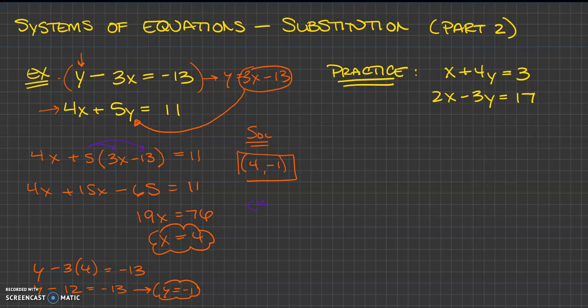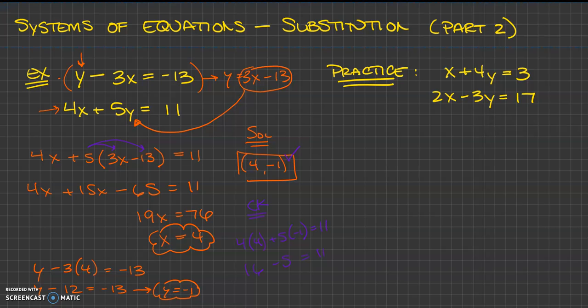Again, let's go back and make sure we check our work. Let's use the bottom one. 4 times 4 plus 5 times negative 1 equals 11, does it? That's going to be 16 minus 5, and yes, that does in fact equal 11, so I feel good about my answer. So the only thing different about this process now is that in this top equation, I had to rewrite it in the form of y equals mx plus b. I had to solve for this variable y so that I have something I can plug in for y. I want you to pause the video and try the practice problem.